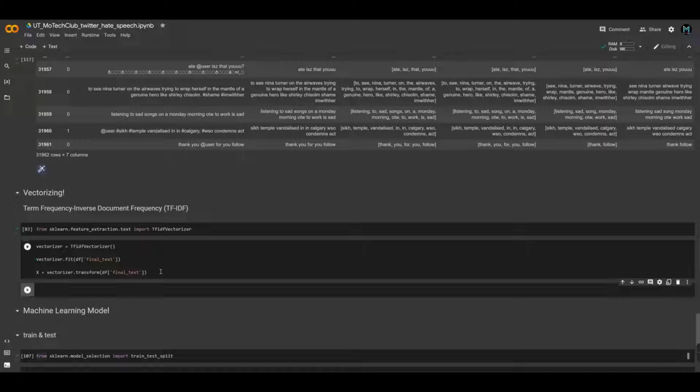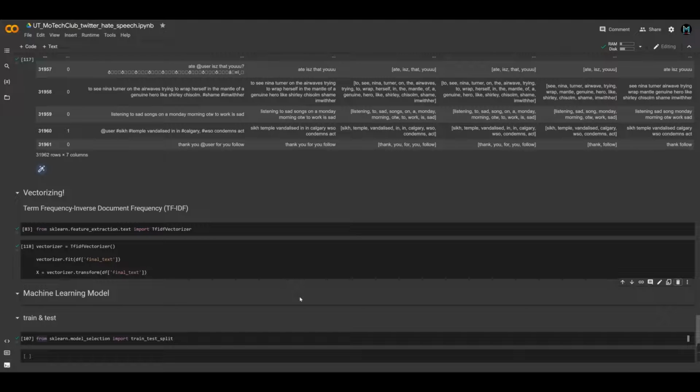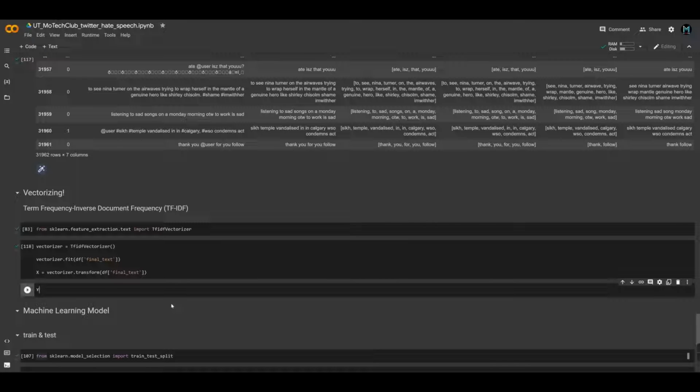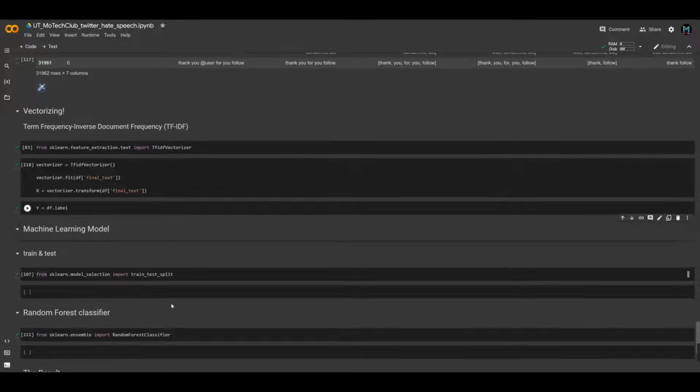So we can run it, and everything is done here. We have got our vectors, and I'm going to call y, and y is the labels that we already have, right? So data frame dot label. That's it. So I have x, I have y.